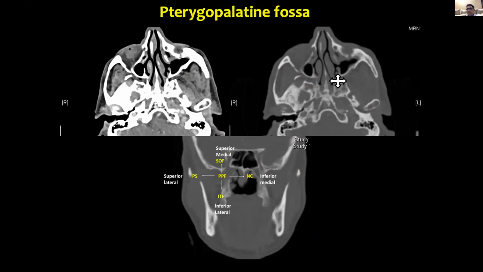So let's see what happens. This is the lateral border, which is the pterygomaxillary fissure. You have the medial one, the sphenopalatine foramen. This is the pterygopalatine fossa proper. And if you go a little down, you will see that the fossa is opening again into the pterygomaxillary fissure, which is opening into the infratemporal fossa. So the pterygopalatine fossa opens medially into the nasal cavity, laterally into the parotid space and the infratemporal fossa, inferiorly also into the low infratemporal fossa, and superiorly into the superior orbital fissure and the inferior orbital fissure.